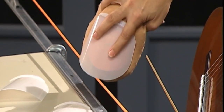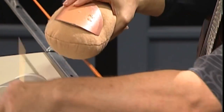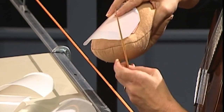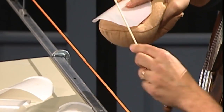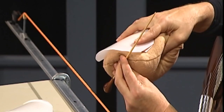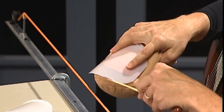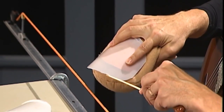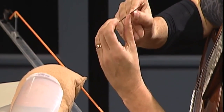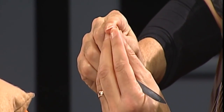I don't know if this is my good one or not, but there's no bumping, it's smoothly going across. So what's important when you're filing is to make sure that you get a silky smooth surface, and especially to realize that the nail has some thickness to it. It has a top and a bottom, and the string is riding across the lower edge, the underneath side of the nail first, when it first makes contact. So it's really important to have a smooth inside edge. When I take my file, I really work in close on the underneath side of the nail, way in here.